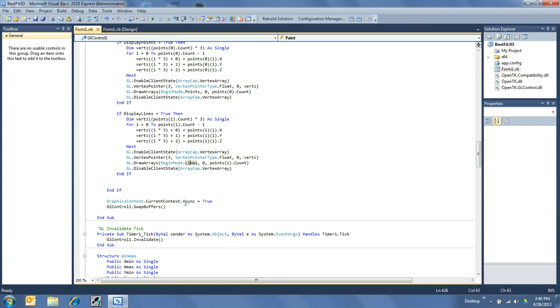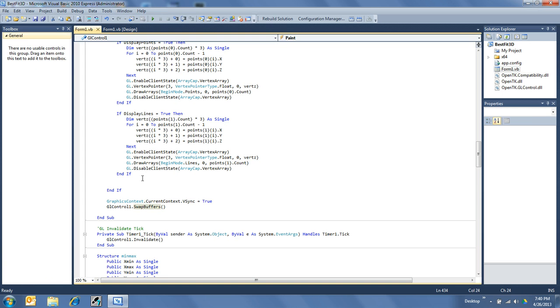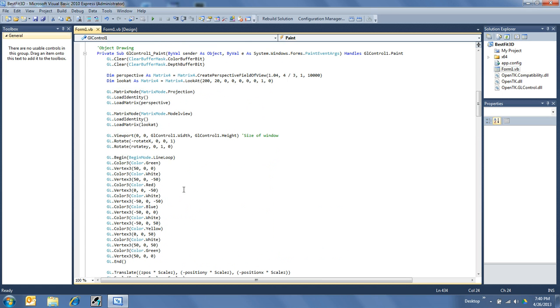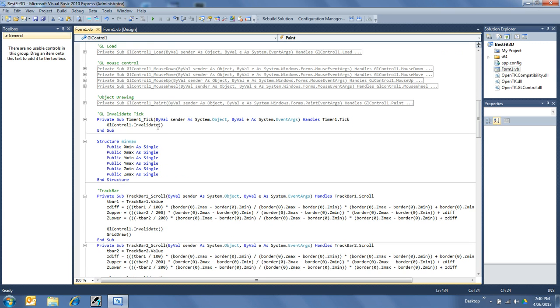And then, one more thing, the Vsync allows it to not go crazy with frame rate. If you don't have this, it goes crazy with frame rate. And then you take the GL control and swap buffers with this GL. Imagine GL is a buffer, and what you have displayed here in the OpenGL control is a buffer, and therefore you would then swap buffers. That's as best as I can explain it. I really don't know how else to say it, but that's the necessary command to get it to go in there. Alright, so then I have a timer tick.